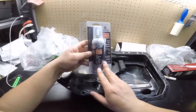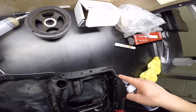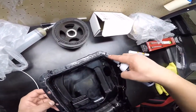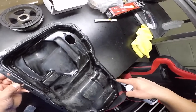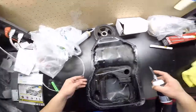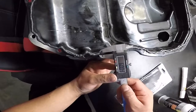Mitsubishis don't really use pre-made oil pan gaskets like other cars — you have to make your own. This Permatex, the right stuff, is indeed the right stuff to use. Apply it on the inside line of the oil pan as per service manual instructions. It has to be between three to six millimeters thick. I went a little bit thicker than I would have wanted to, but I'm still within spec.